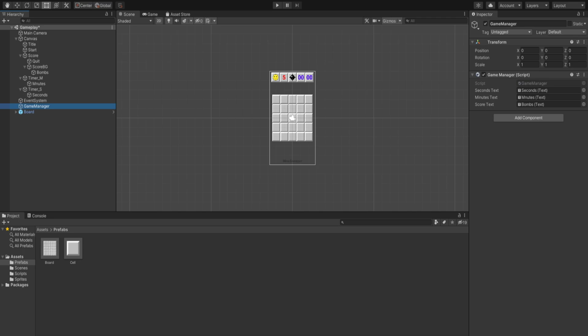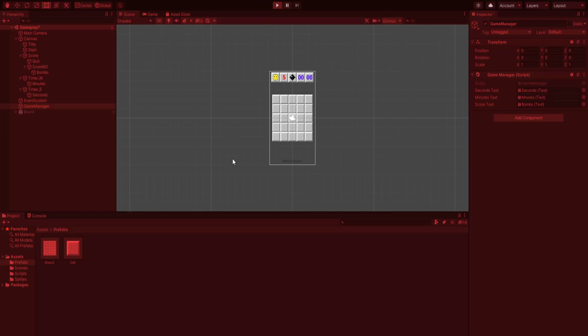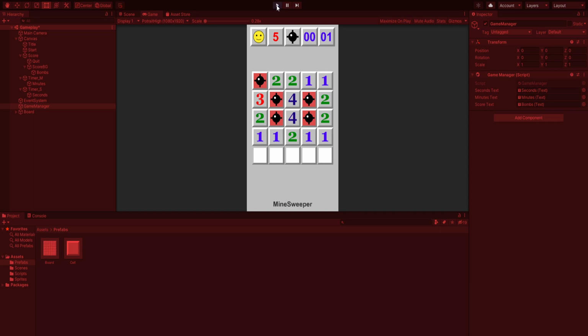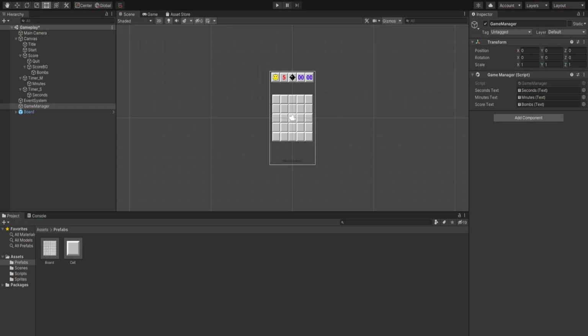Now let's see before update if it's working out first. It is working, only the update function is not working. I think it may, okay, has game finished to false.